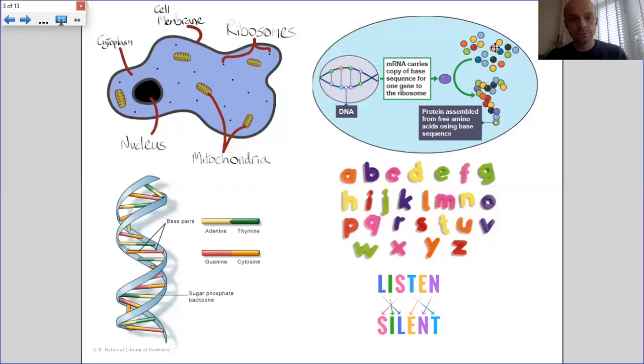All right, so the obvious one, the obvious structure is the nucleus, and you should all have got that. That's where you find DNA in an animal cell. That's where it's stored. The nucleus, we say, controls the cell. The DNA is the set of instructions inside the nucleus that helps to control the cell. So you should have come up with nucleus.